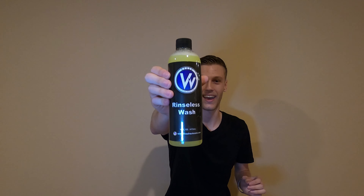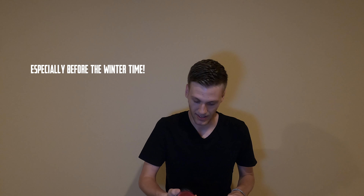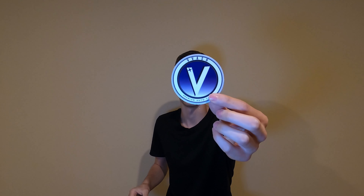We got some wash and wax — can never get enough wash and wax. Some rinseless wash, great for that day after when you get pollen coating your car after spending hours cleaning it. Paint super sealant — definitely use a lot of sealant. And some more shampoo. Honestly, that was a nice box, with of course another Vvash sticker.